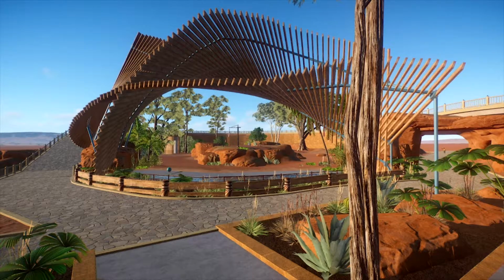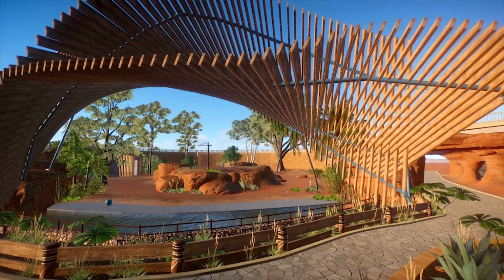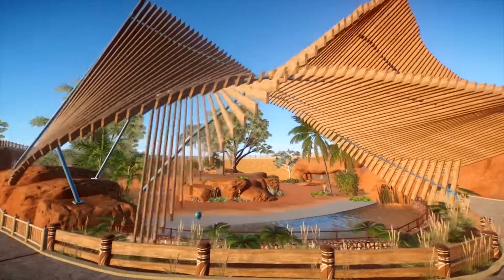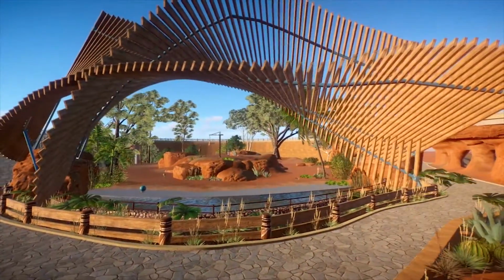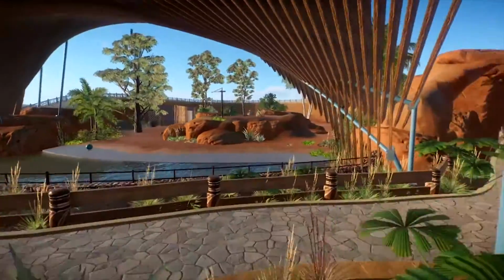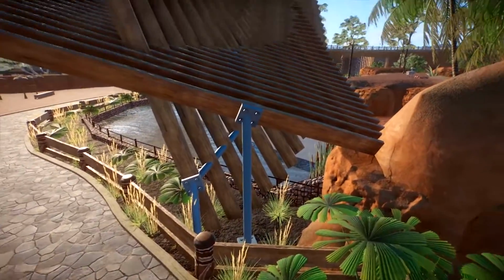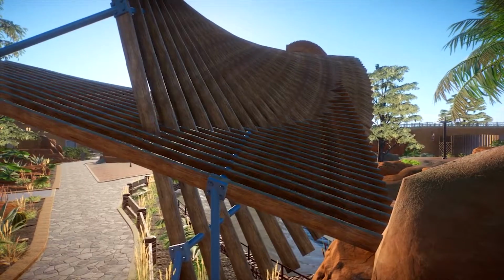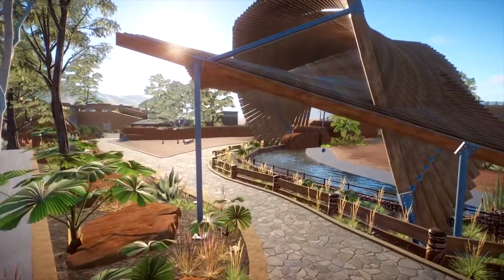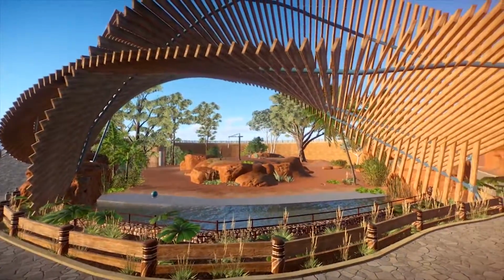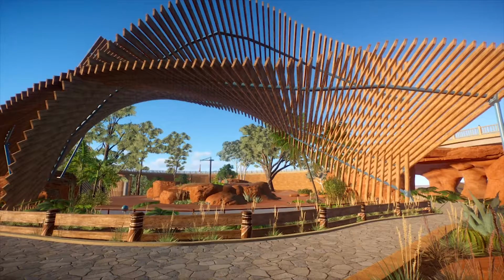But let me know what you think of this one, because it took me a fair chunk of time to get this right. The timber bit I had no problem with, that was pretty simple to pull together. But the metal supports that run through the timber, I could have left them out, but then the pieces would have been floating. I did have a lot of trouble with those pieces, but I think I had to get them in there because without them, it would have just been weird floating pieces. Although I do have a couple of ideas for when I do another one of these, what might make that a little bit easier. We'll see.